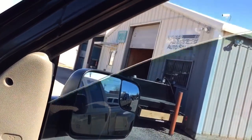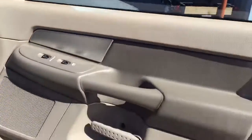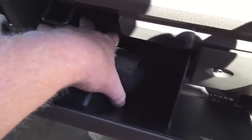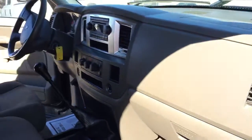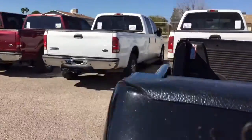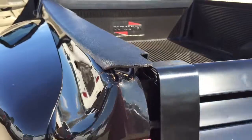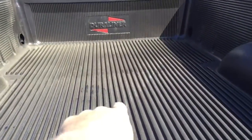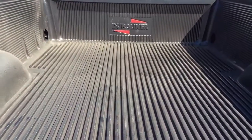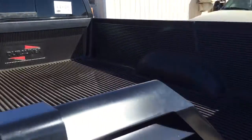You will have some before and after pictures of the truck, as we saw before. The bed liner is covering the top of the bed rail. There's some dings on top of the bed rail, and the tailgate looked like crap. So we bought that louver tailgate. It does have a manual, so we bought the louver tailgate because it looks so bad without it. But I believe, in fact I know, there's a dent right there, and that's mainly why that's there. It does have a rollover ball. If you take the bed liner out, there is one of those rollover balls that folds into the bed. So if you wanted to use a trailer with the rollover ball, you could. Just take the bed liner out, it'll just lift right out.